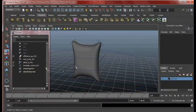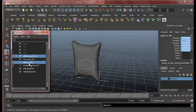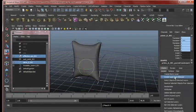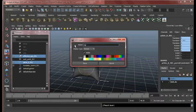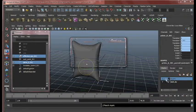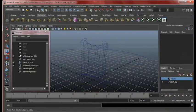So I'm pretty excited about this. Let's do one last thing. Let's create some layers and group our whole guy over here so he's not as messy. So what I'm going to do is select my effectors and my pelvis. With both of these selected in my outliner, I'm going to go to layers, create a layer from selected, and we'll call this rig layer. Okay, that's my rig layer. I'll hit save. Now I can hide my skeleton and effectors.